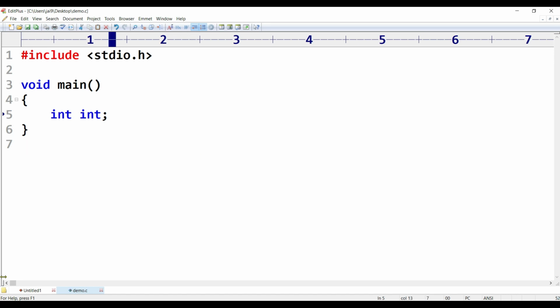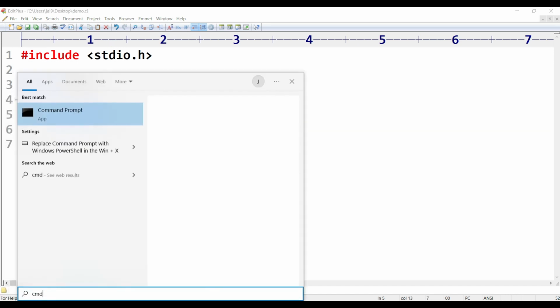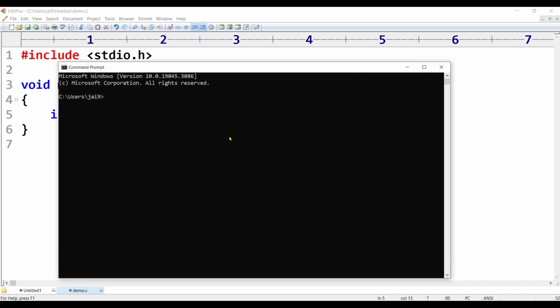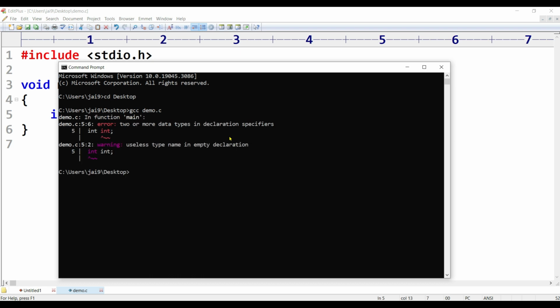Save it and try to run it from the command prompt: cd desktop, gcc demo.c. See, you will get an error. So what is the error here? Two or more data types in the declaration specifier. So you should not use data types as identifiers.